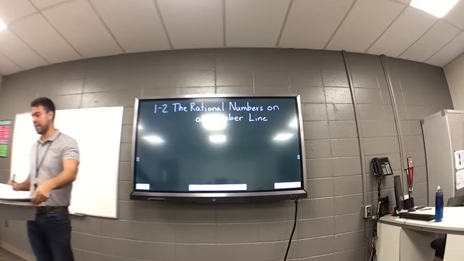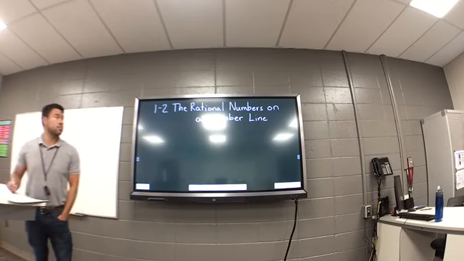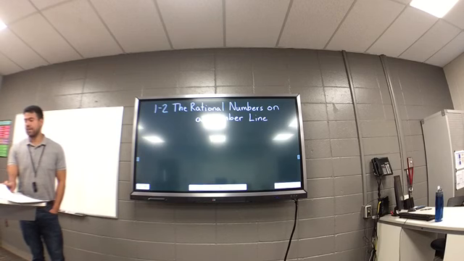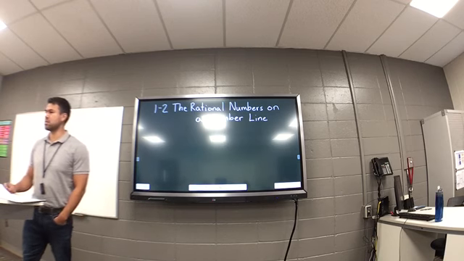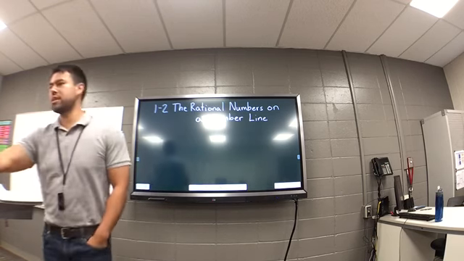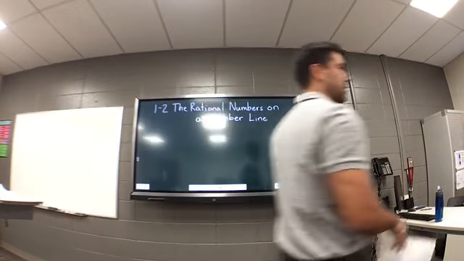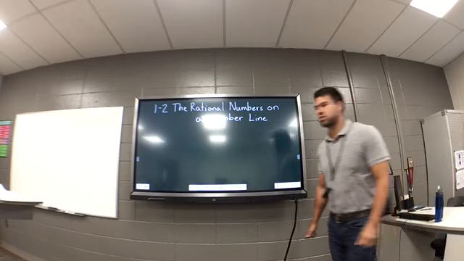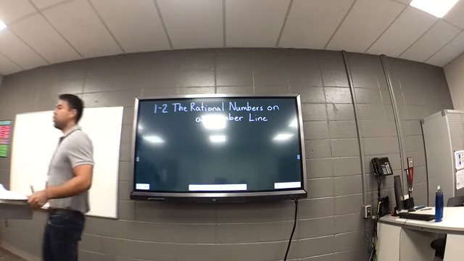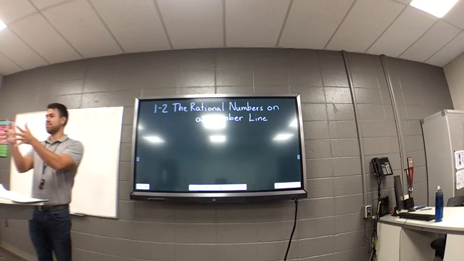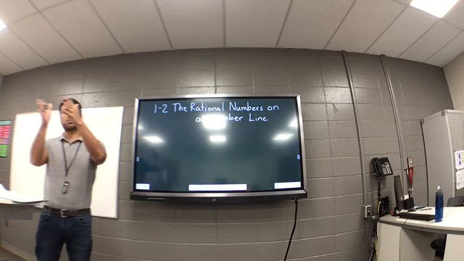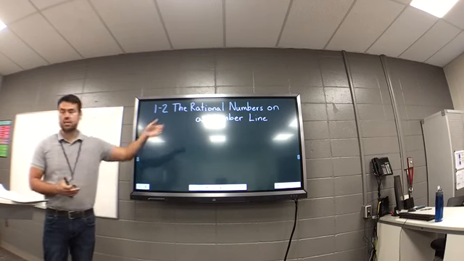And we're talking today about the rational numbers on a number line, and that starts on page 4 of your textbooks. Page 4 in your textbooks. And then in your notebooks, if you were on the back of a page, now might be a good time to go to the next page because this is a new lesson.